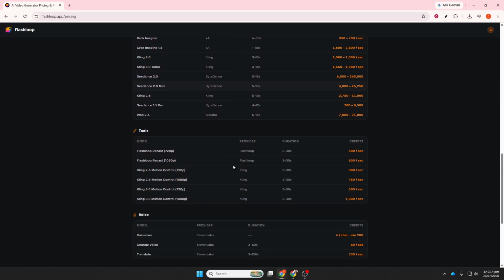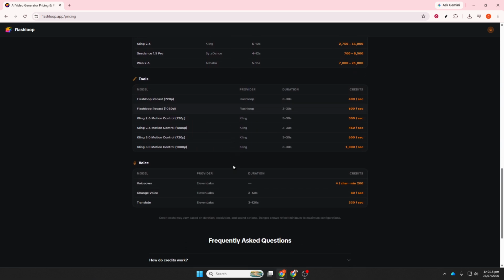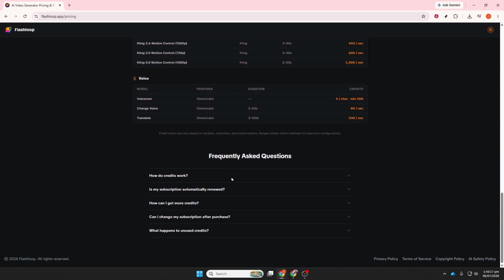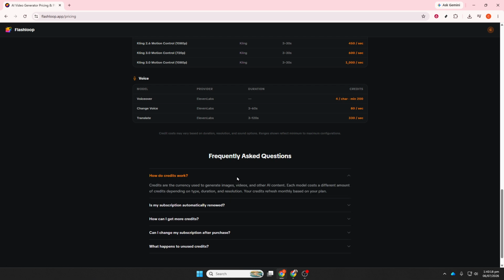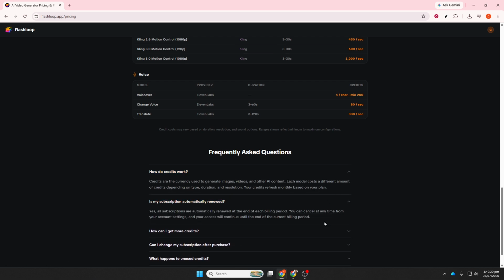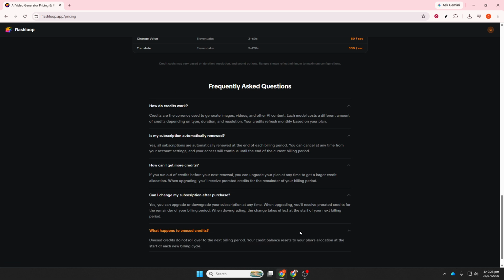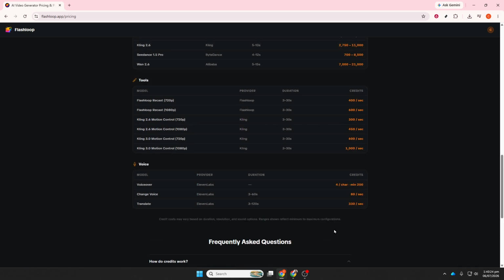Next, enter the content you want to turn into a podcast. You can type your script directly into the editor or paste in text you've already prepared. If Flashloop offers AI assistance for writing, you can also use that feature to help generate or refine your script. This can be especially useful if you want a cleaner flow or a more polished listening experience before generating the audio.